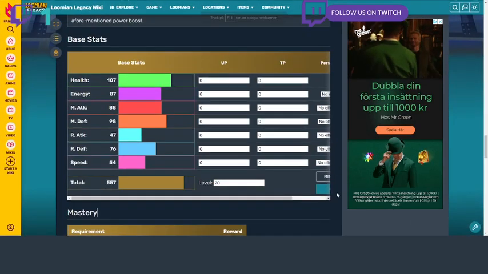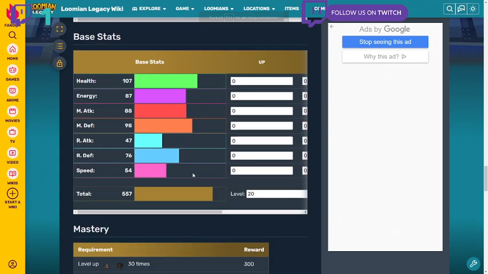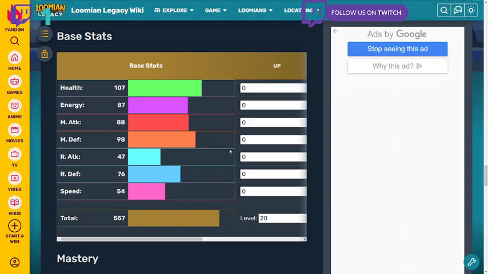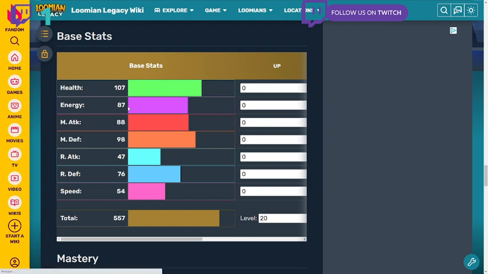Now, Sedimars is... turn this off. I don't know why it's on. Sedimars has a very interesting stat pool. It is kind of solid, but most likely just average for the beginning. But anyway, it gets 107 for its health, which is by far the best thing it gets.